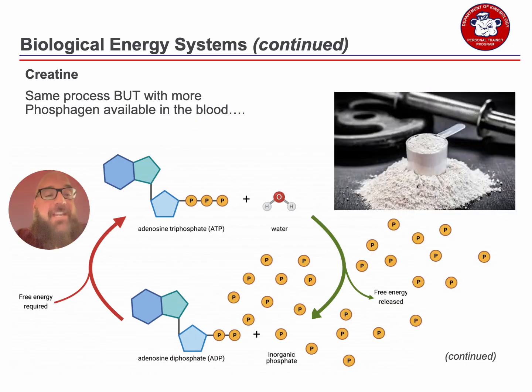That's unique because now I've been consuming extra phosphate, because that's what creatine is, creatine phosphate, CP, and I have higher saturations of phosphate in my bloodstream. So what is that going to do to ADP? It's going to make it more readily convert into ATP faster. Now, if I can convert into energy faster, I can work harder, I can recover more quickly in the midst of a training session, like a resistance training session, and I can go harder.